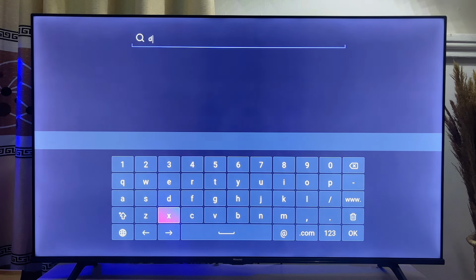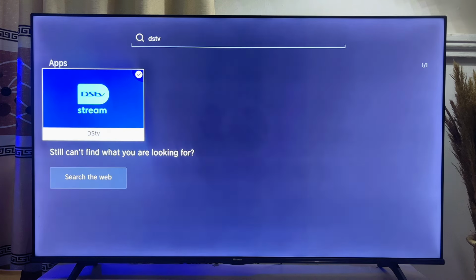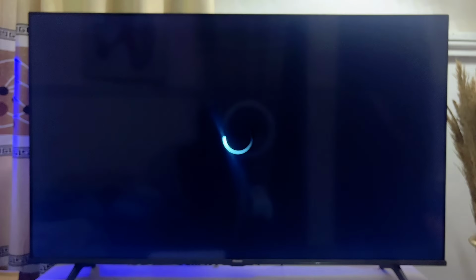Now, most likely you're going to find this application on your TV if the TV you're using is assembled in your local country. And the reason is basically because most times when the TVs are assembled locally, they add all of the apps that are most likely to be used by people in that local area. Now you can see here that my own Hisense Smart TV actually has the DStv Stream app, and I can go ahead and open it or download this particular app into my smart TV.